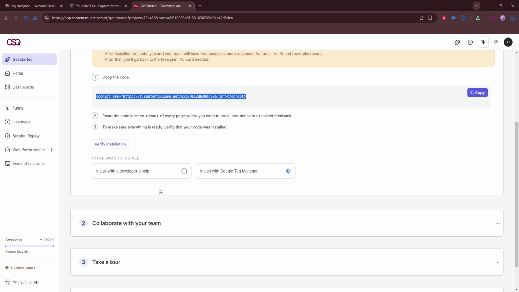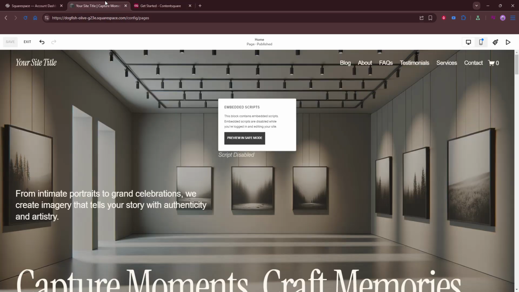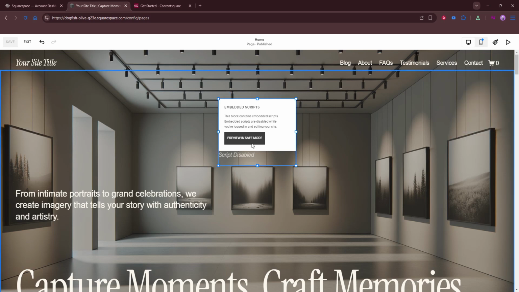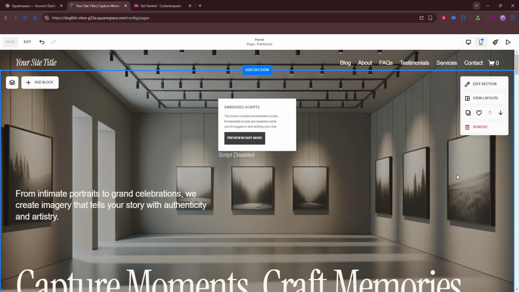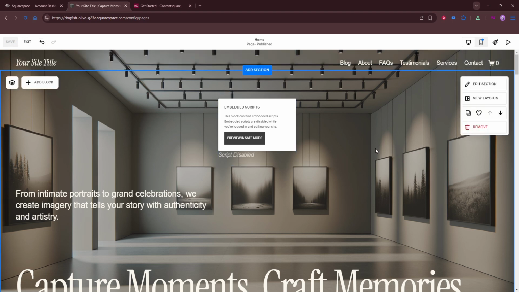Confirm that the code is still saved in the site-wide header and not duplicated elsewhere, and that you visited a public page after installing. That's it. You copied your Hotjar tracking code, added it to Squarespace's site-wide code area, saved your changes, confirmed tracking by visiting your site, and then returned to Hotjar to review recordings, heat maps, and other insights. You're ready to start learning how visitors actually use your site.